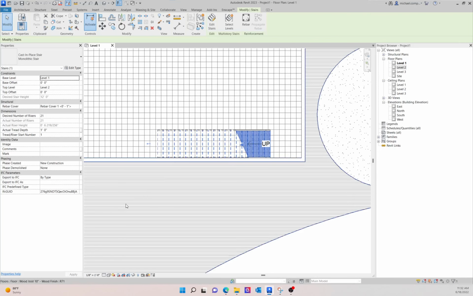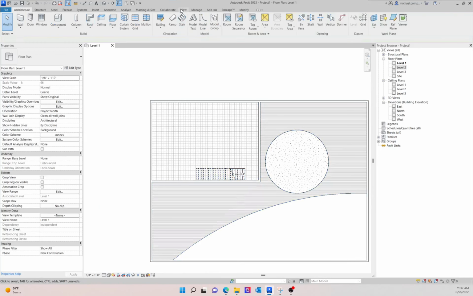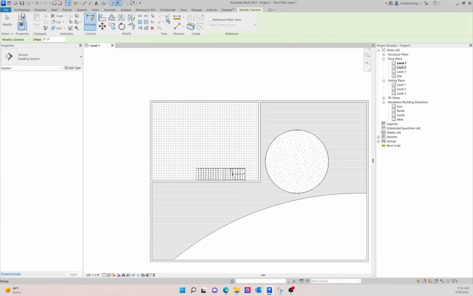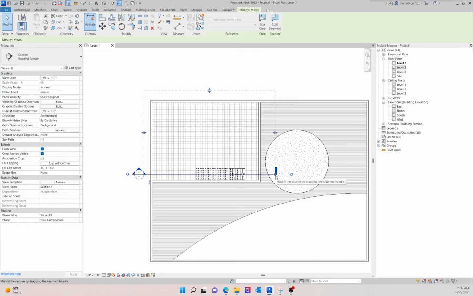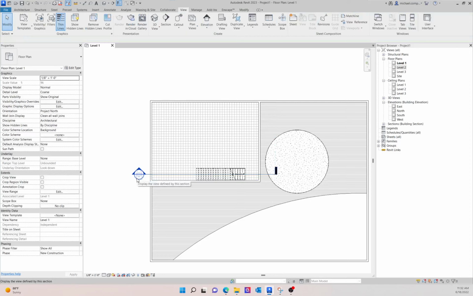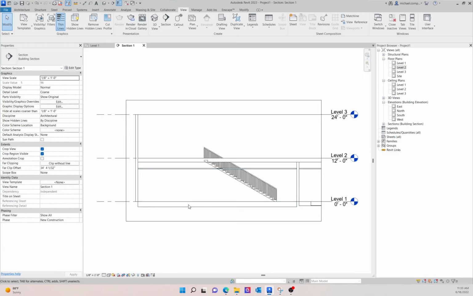Now, if I wanted to see what that stair looks like in section, I'm going to go to the View tab and then choose Section. I'm going to drag from left to right and I left click once, drag to the right, left click again. And in Revit, everything that's blue is something that you can toggle or manipulate, right? So I'm going to double click. In this case, it's a hyperlink to that view, and there's my section. So stair looks good, railing looks good. Now notice something else. I am cutting through a solid floor and a solid ceiling. That's a problem. Now I could edit using the tools I showed you earlier and create a donut in both the ceiling and the floor, but there's a faster way.